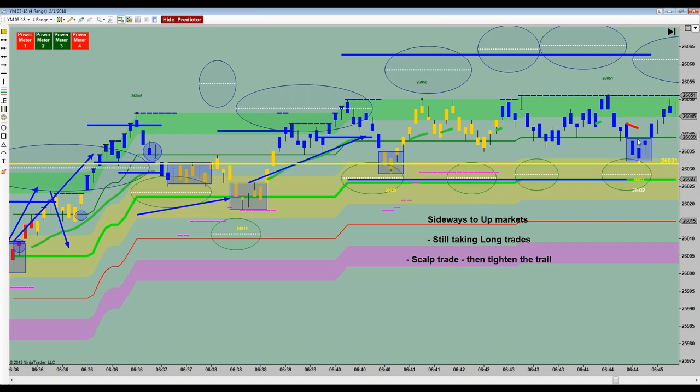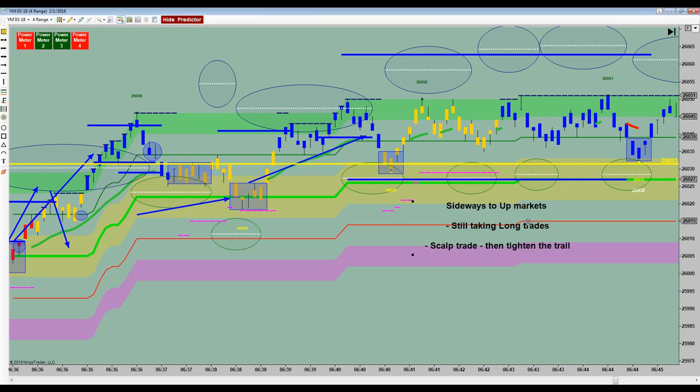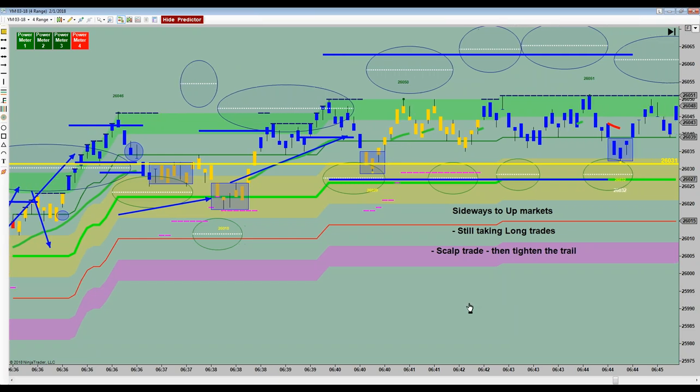So you're buying these pullbacks, and if you're putting two lot on, you are waiting for a break of the market to take this out and start running up, which would constitute trend continuation to the upside. So we just don't give up. I don't think it's a prudent move to just give up and throw up your hands and say, oh, well, this is pretty sideways to up, I'm just going to stand down. You should still be looking to get in here. Very little risk.